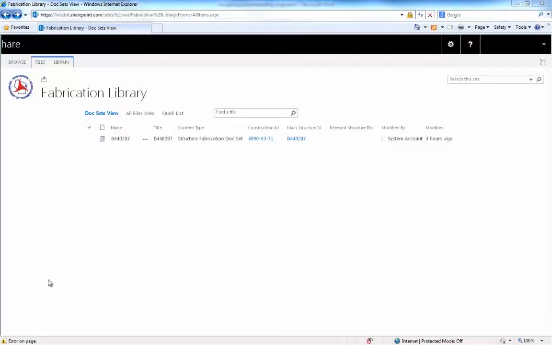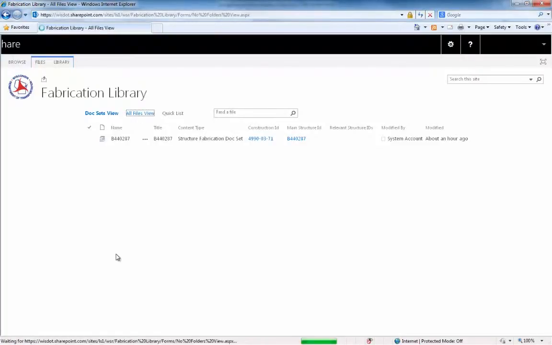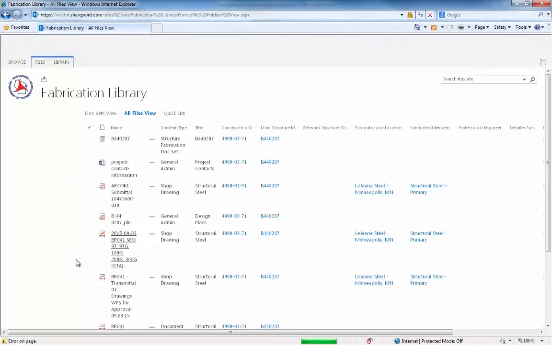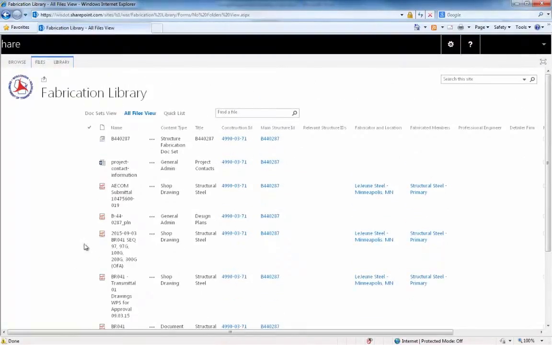file. The view defaults to the DocSets view, which organizes files into document sets, one for each project you have been granted access to. These behave much like overall containers, which contain folders which hold individual content files. Clicking the All Files view link will show you all files you have access to. This is best for sorting files.